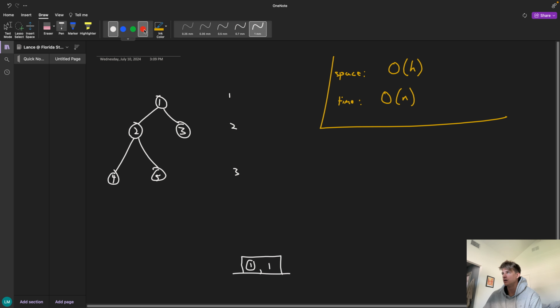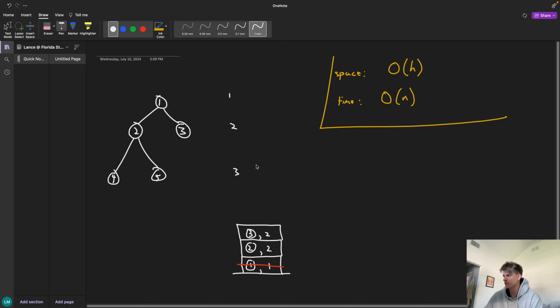With each iteration, we're basically just popping from the stack and then pushing its children in the same manner. So we would push this 2, and for the depth, we just add 1 to whatever the current depth is. And the current depth we extracted basically from the last pair we popped. So that was 1. So now we know the depth is 2. We'll do the same thing when we push the 3 node.